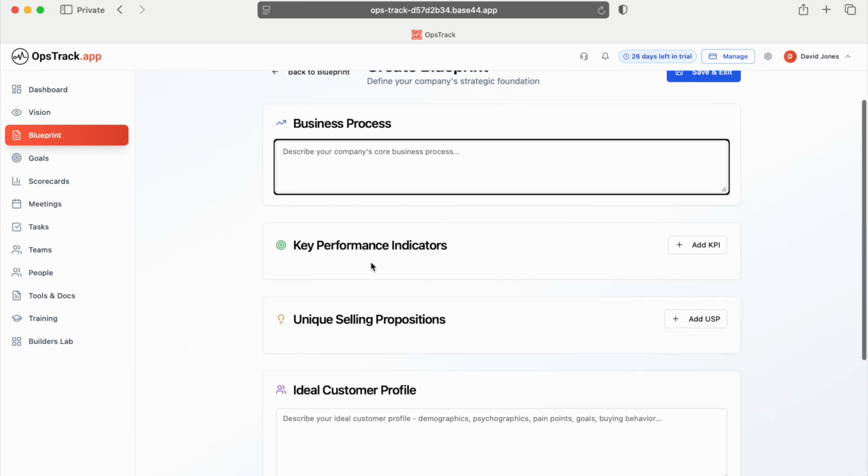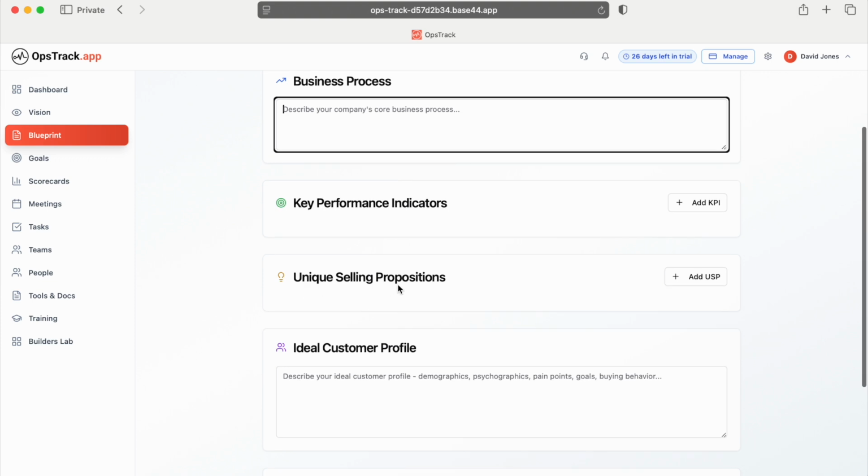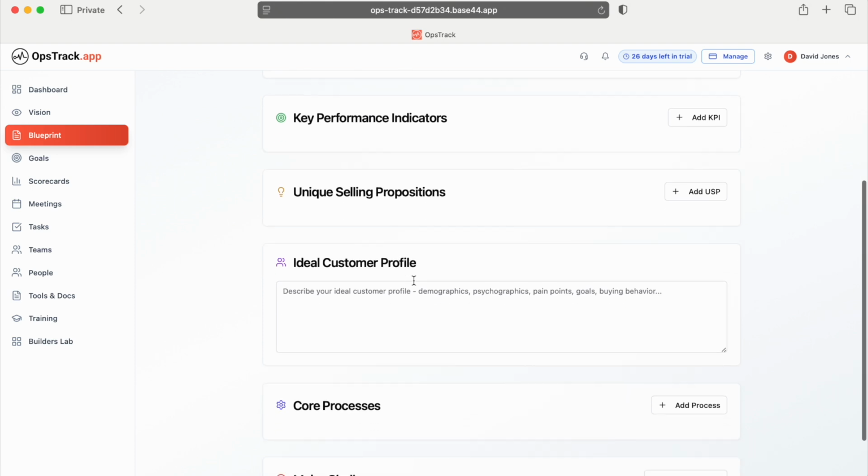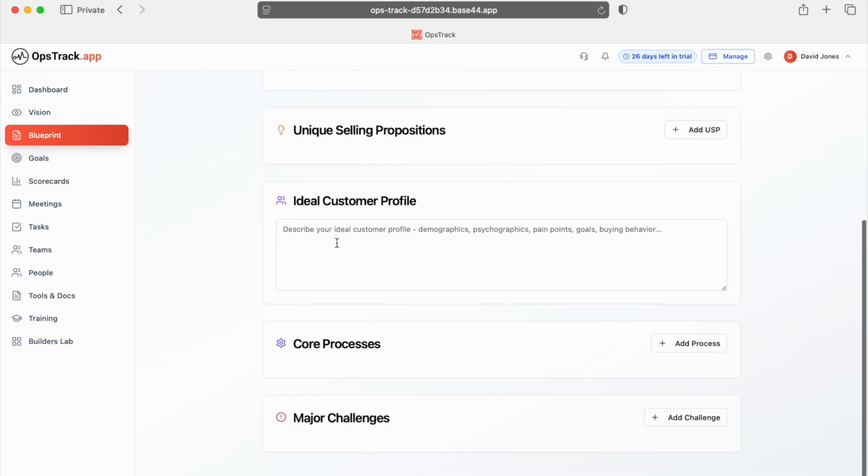Then key performance indicators. What are the KPIs? I would say what are maybe 10 key performance indicators, the most important pieces of data that you're tracking as a company that predict growth. And then what are the unique selling propositions of your company? What is the unique thing that your company offers? What's your ideal customer profile look like? Again, this will be very helpful for any marketers for your company, even for you as you're maybe building out a sales team. Who is your ideal customer profile?